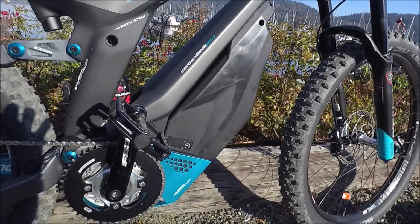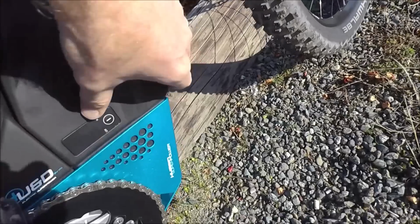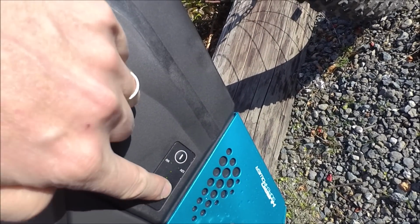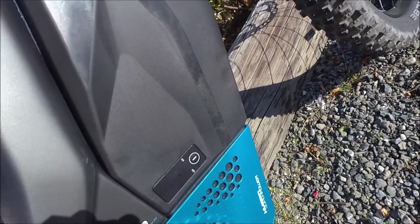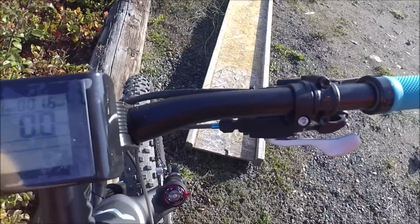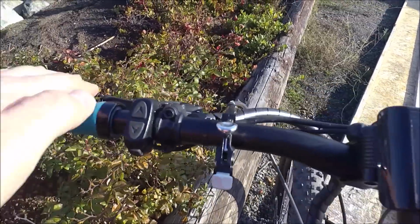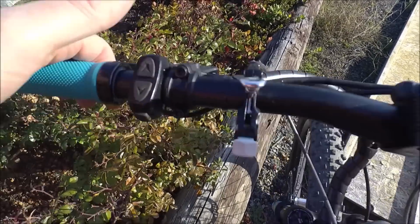As I mentioned, we do have 5 levels of assistance. If I come up here and turn the bike on, which is the power key here, you can see it's going to show you the level of the battery. We've got a 12 volt system running for lights, and then of course the motor itself is 48 volts. Come up to the display here, and I've got a protective film, so it's a little bit harder to read.